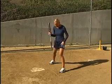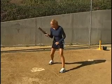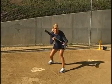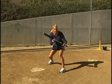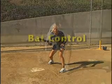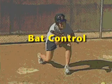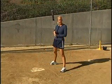Okay, so make sure that you've pivoted, you cover the plate, you're balanced. This front leg is closed a little bit so that you're in a good athletic position and that you're covering the plate. One other thing that's really important is bat control. We're going to talk about the hands on the bat and some of the problems that young girls have.